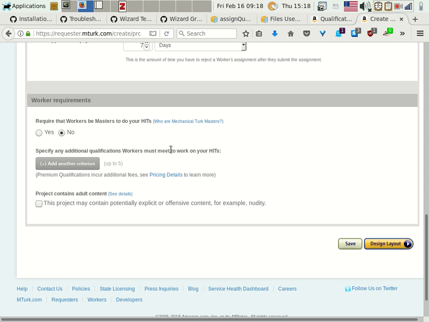But normally for a HIT, you would want to restrict to workers of a certain quality level, so they have a certain success rate with previous jobs they've done. Or I usually restrict to only US users. The main thing that does is eliminate people primarily in India who have lots and lots of accounts that automate submission of HITs. I ran into that on the very first HIT I did. About half of my submissions were from the same IP address but different accounts. If you're not tracking IP addresses, which sometimes ethics requires depending on your project, it's hard to weed that out. So just restricting to US.